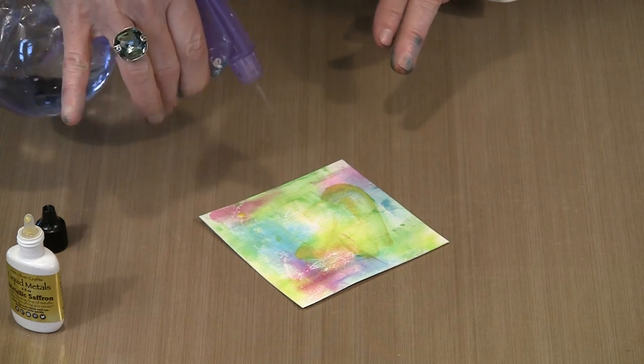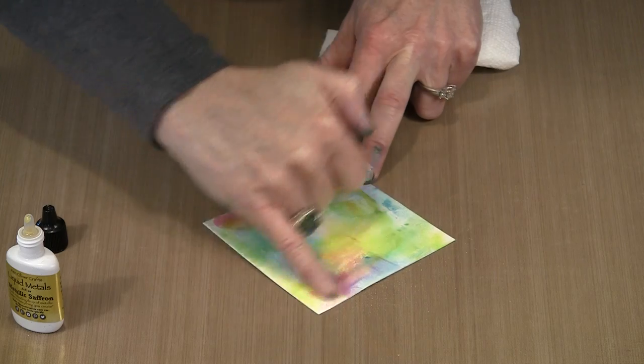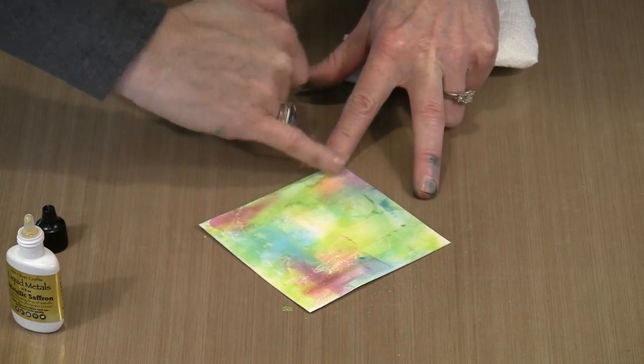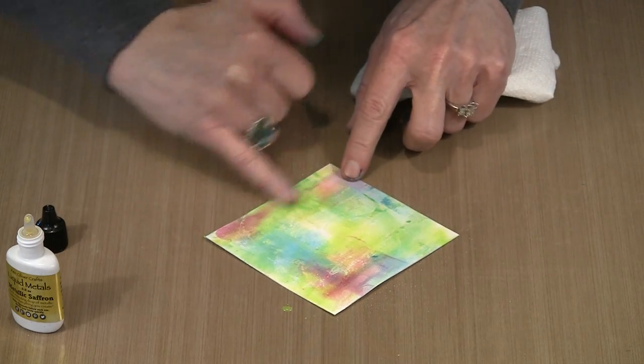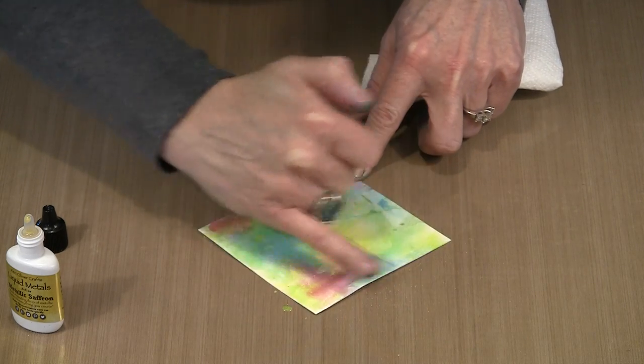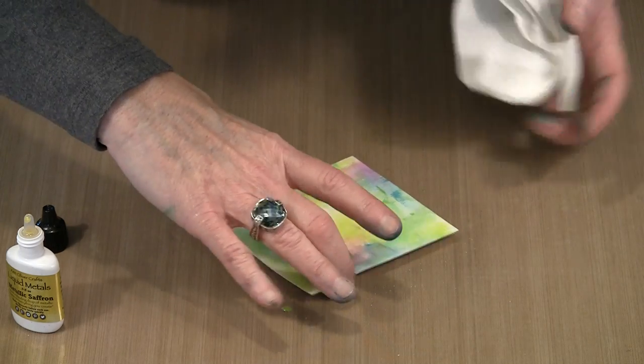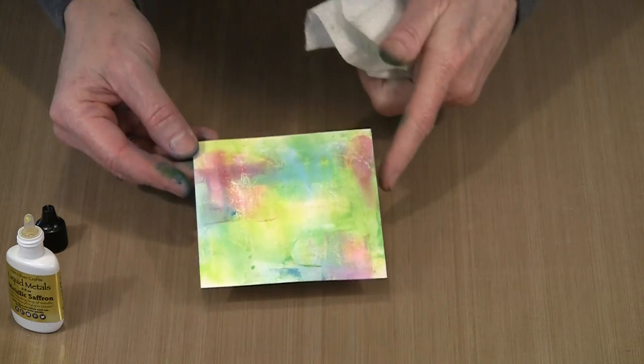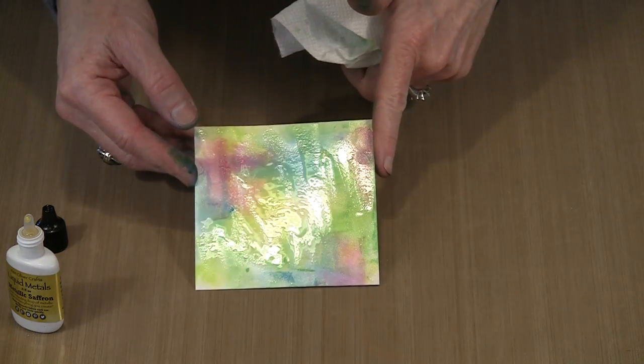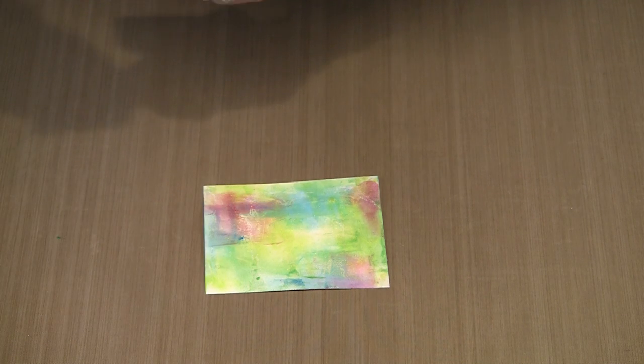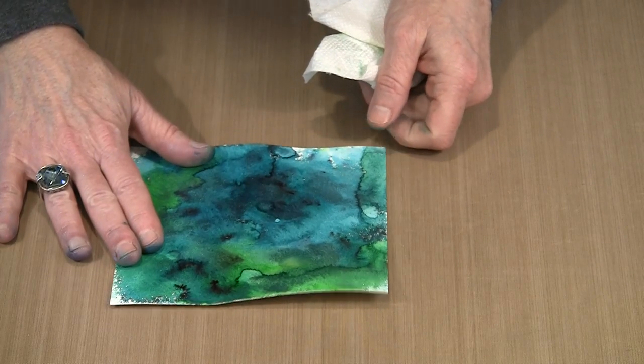If I want to add a little bit of water to thin this out, I can. But all I'm doing is just adding a thin layer of the Saffron. So I'm getting a little bit of yellow and of course I'm getting all of the yellow glimmer as well. Now what you're seeing coming off here is probably coming off of my fingers because everything that's on here is permanent when dry. So that's a little bit of the Saffron itself and probably some of the mess that's on my fingers. Once this dries I'll have this great sheen of glimmer on there which you're probably not going to be able to see because it's wet. But trust me, it's there and it just adds another layer of complexity and interest to this particular artist tile or art card. So don't think that you have to use them just with the gel press plate or only with the color burst powders themselves.